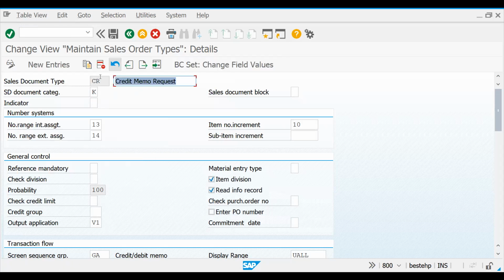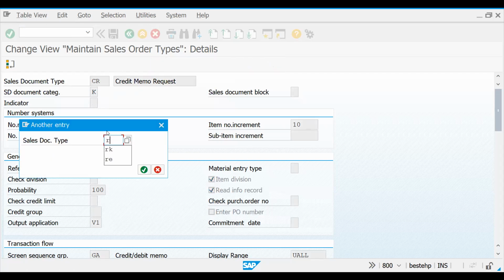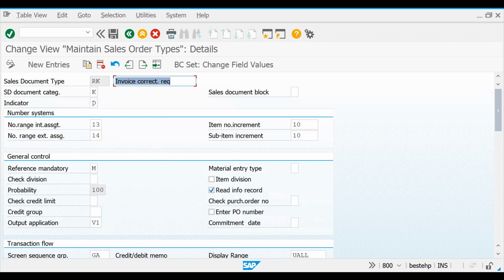In a similar way, if you go for credit memo also, K is there, but both are the same. Why do we have to use it? For business, some special purpose will be there for this document RK. That's why they keep this. Some additional code, some additional parameter will be there. That is the differentiation. I will show you exactly what it is when the time comes. You try to find the differentiation. This is the classification, and this is an additional sub-classification, if any further documents are there.